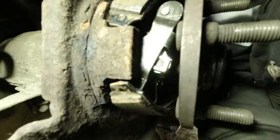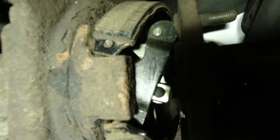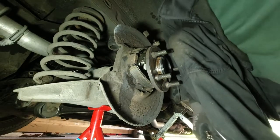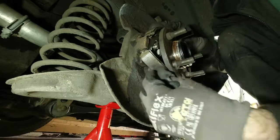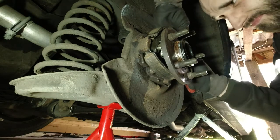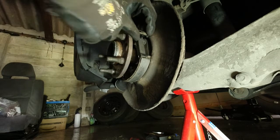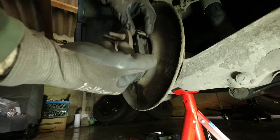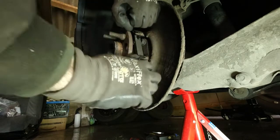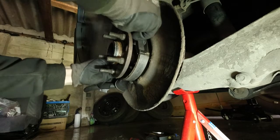It says 'up' and there's an arrow pointing upwards. But I've just checked the pictures I took before I pulled it all apart, and it was the other way around. This mechanism was in the wrong way. I don't know — either I don't know which way up is, or they weren't installed right. Strange. Let's try it anyway. What I actually did — I hooked the spring in on both sides first, and then just pulled it, stretched the spring a bit. Pulled on the shoes and took the bar and hooked the bar in afterwards. So spring first, then the bar. Just opened it up, one side in, the other side in. Hopefully we're good to go.